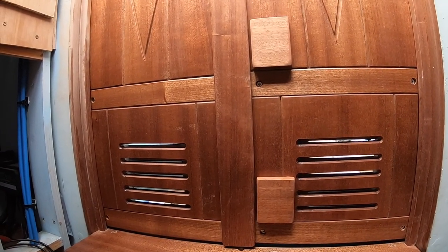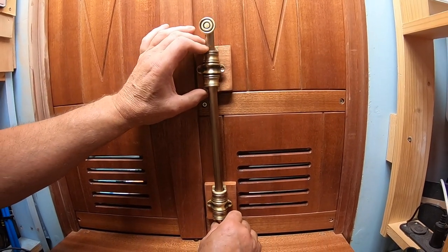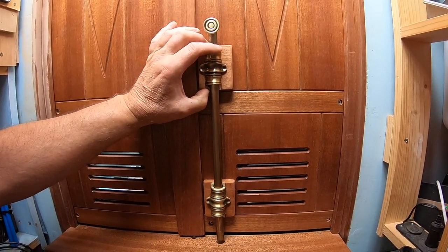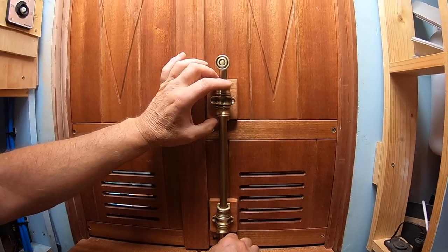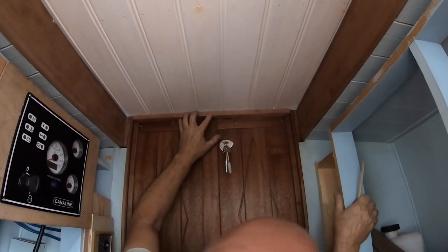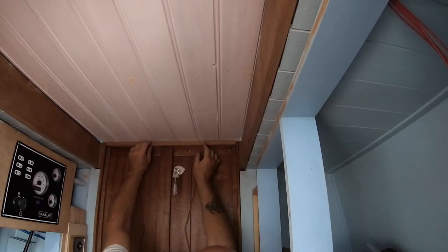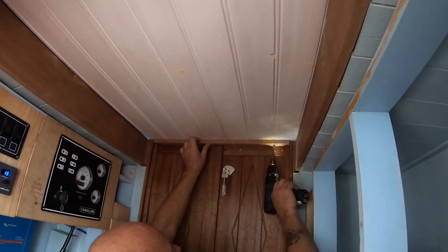You have to add some blocks at the back so the bit that holds it will fit into the step, otherwise it was just too close to the outer edge of the step. Once that was done, it was just filling in all the little bits, the draft excluders, and to stop the little bits of light coming through there.